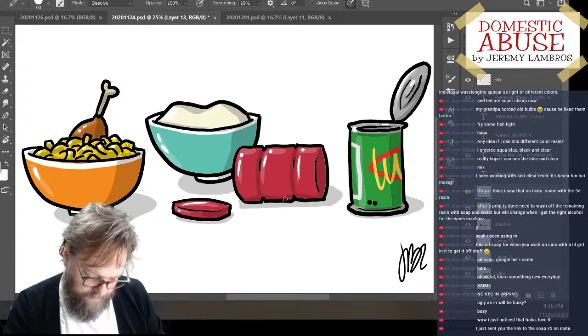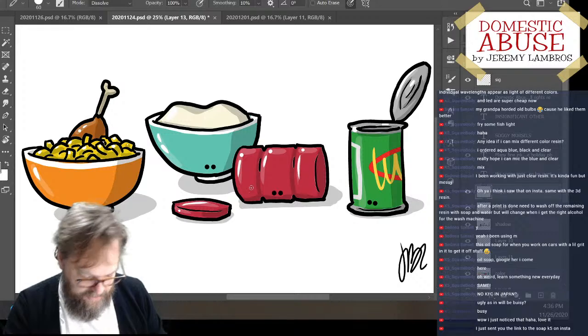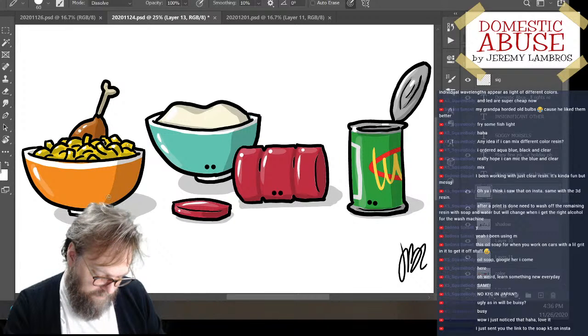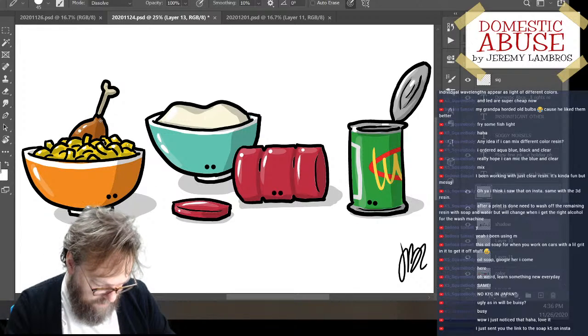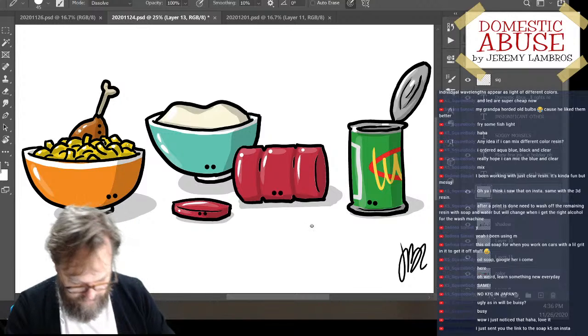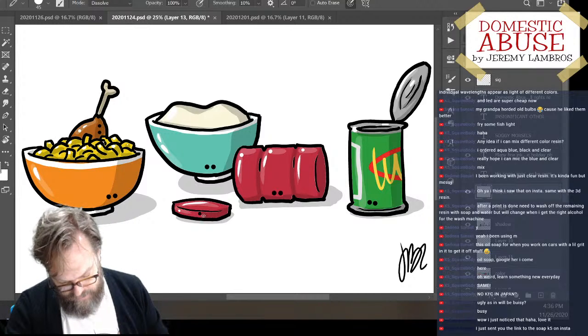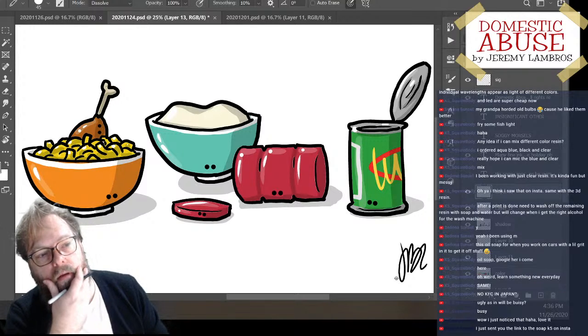All right. So maybe the drumstick and this slice. The odd little slice of cranberry. There we go.